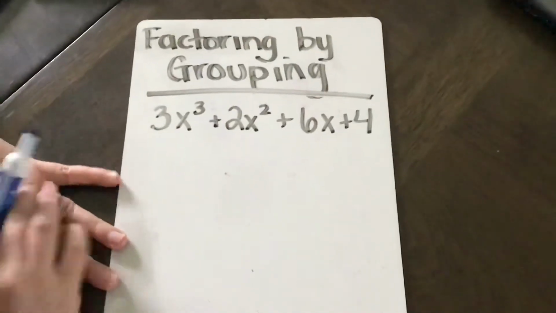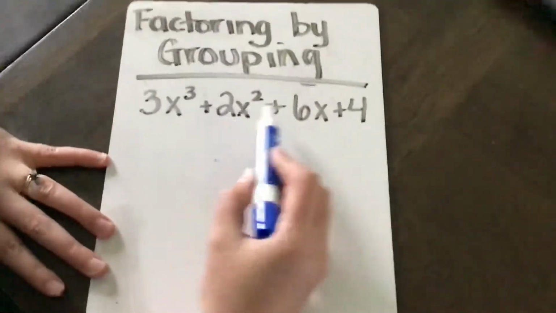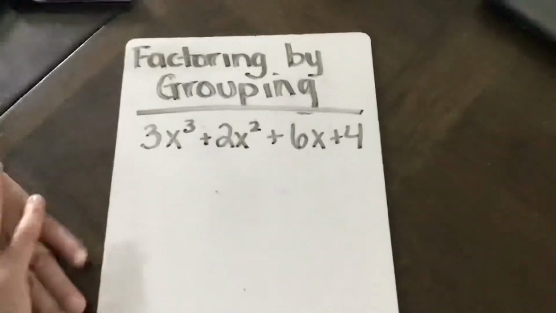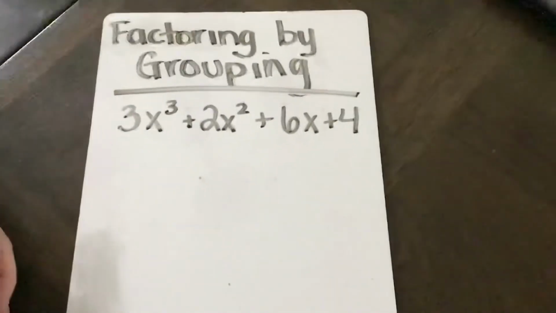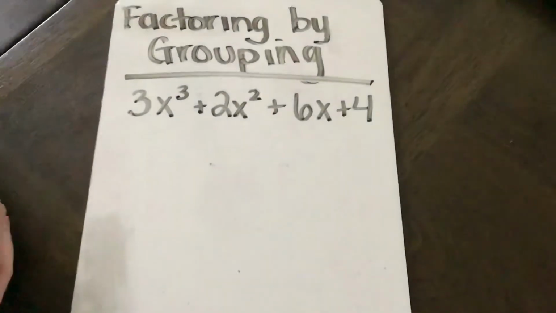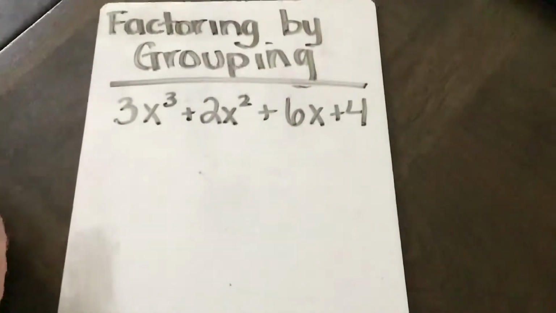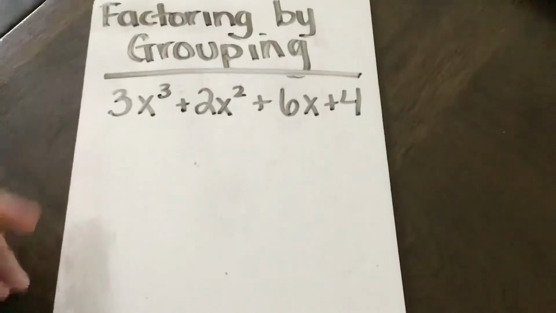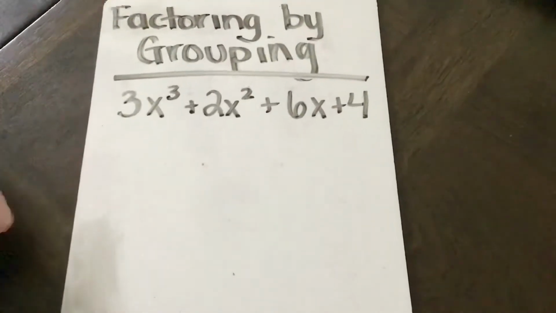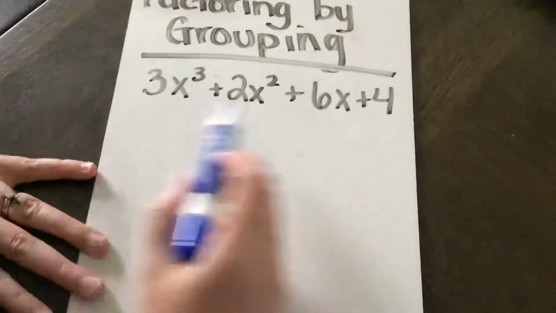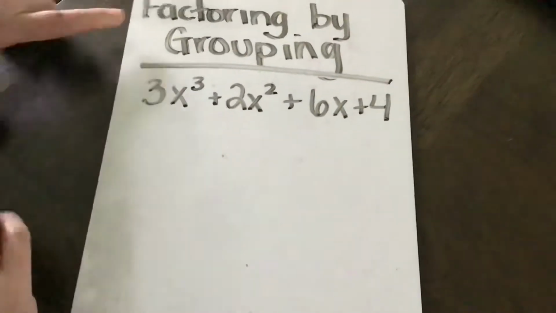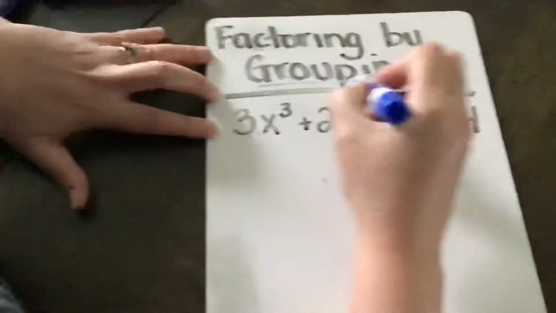All right, so what we're going to look at here is factoring something that has 4 terms, and I'm actually going to show you 2 different ways to do this. When it comes time for you to complete the problems, you don't have to do it both ways. You can pick which one you like better, but I would recommend watching the whole video, watching both processes all the way through and then seeing which one you think fits you better, because there are pros and cons to both. So when we have 4 terms, the first method I'm going to show you is called grouping.